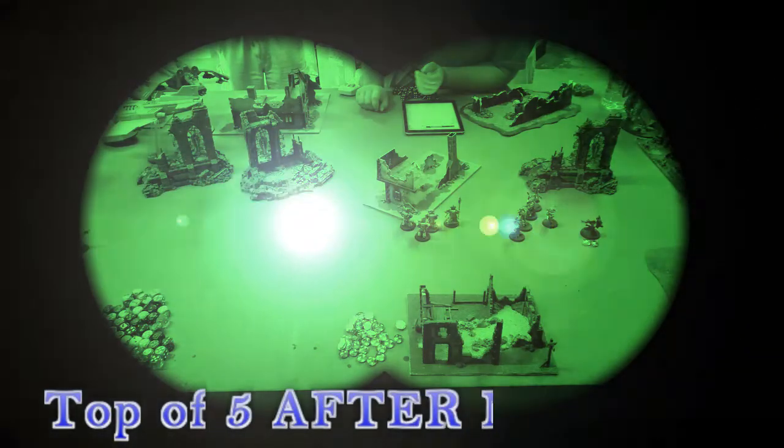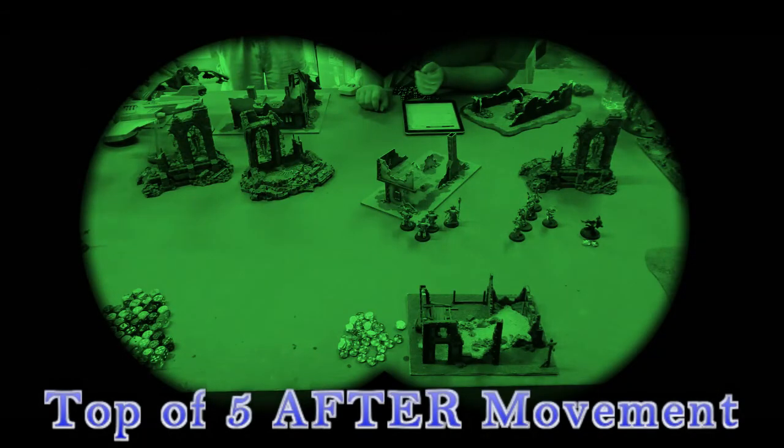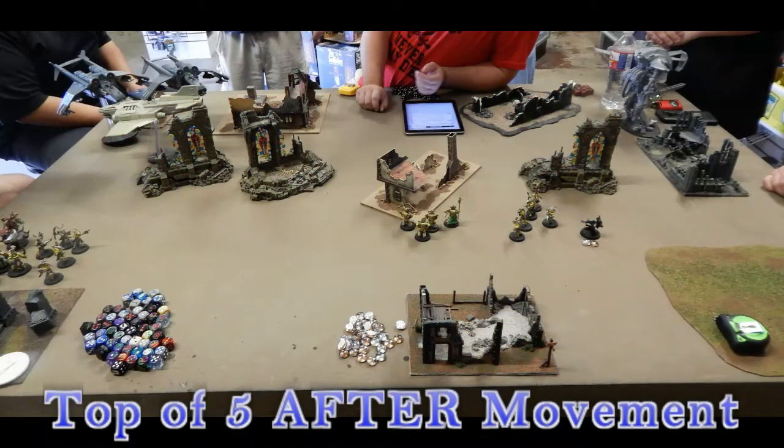So here we are on top of 5 after movement, and he just moves his guy way over to the left. He's running away from me, which, again, I find really, really humorous. It really tickles me that the airplane army is running away from the infantry army at the end of the game. Kind of figured to be going the other way at this point if he made it to this point, but he's not doing anything wrong. He's doing the smart thing. It's exactly what he should be doing, but the irony tickles me a little bit.